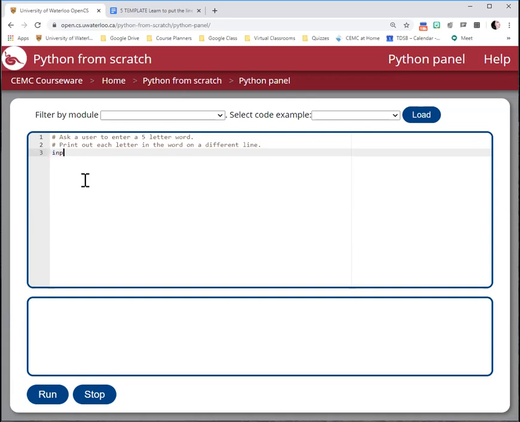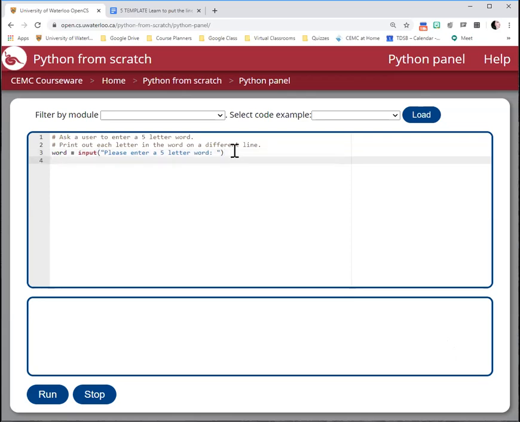That's easy. I'm going to use input, and I'm going to put inside the parentheses, inside string quotes, please enter a 5-letter word. And I can leave a space so it looks nice when we run it. Now, the other thing I have to add to this line is a place to store that word, because we're going to be using this. So I want my word stored in a variable called word, because that makes sense to me.